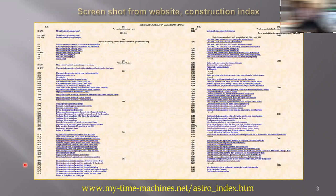This is just a quick view of the index page from my website. If you go to this URL down here, you can see everything from the very beginning in 2003 when I started my first concept designs, all the way to about 3 months ago. There hasn't been much happening in the past 3 months. It's just been debugging, so you're not seeing much more.